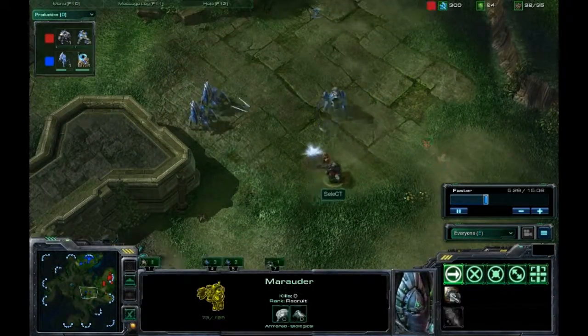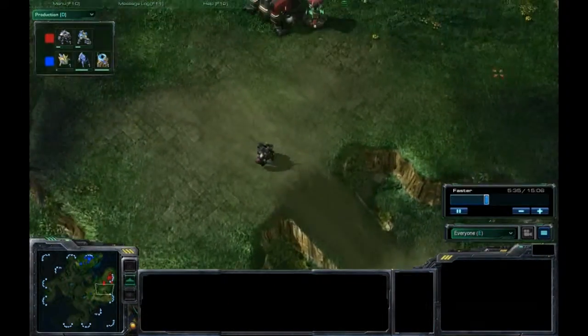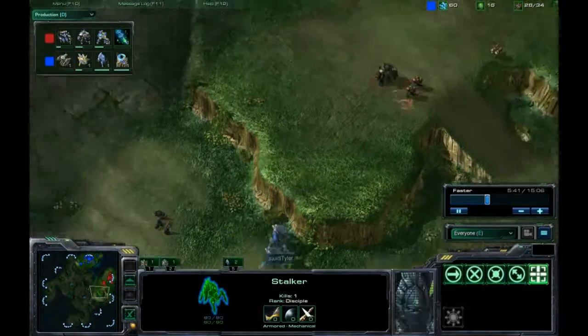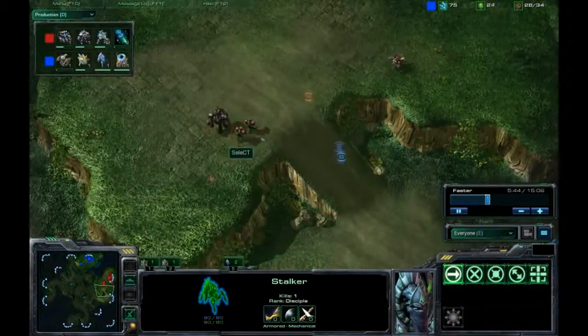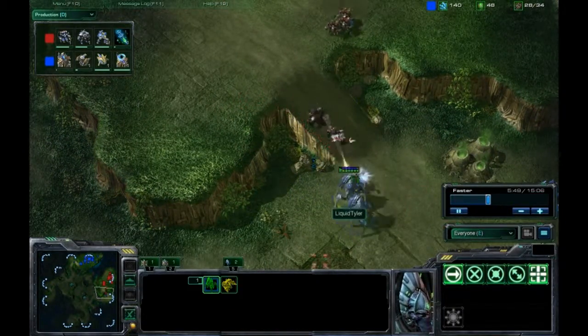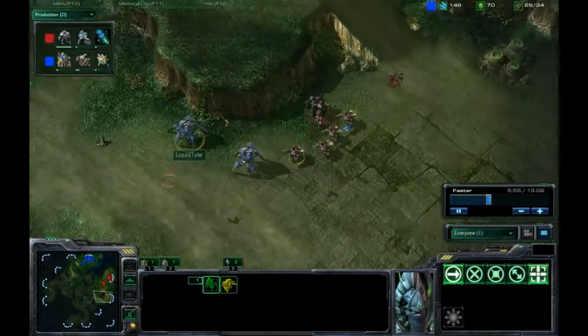So it looks like, I don't think SeleCT is going to be able to kill one Stalker. He is going to be forced to pull back to his base, as he has more Marines and Marauders on the way out, not Chrono Boosting, thinking Protoss there. So he should be able to defend against this push here by Tyler, as he has a bunch of SCVs pulled off the mineral field to use as meat shields.